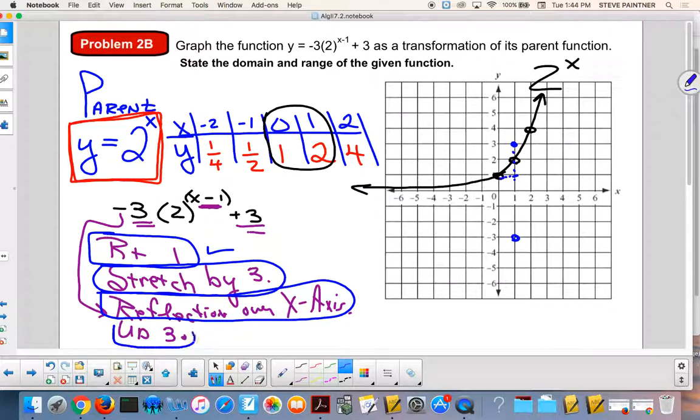Now from there you go where? Up 3. Well, if you're here, you go up 3. Oh, look where you ended up, guys. You ended up at what? 0, 1 went to what? 1, 0. Oh, you did all that work just to go to 1, 0. Okay? But that's it. Okay, now we got to do it again.